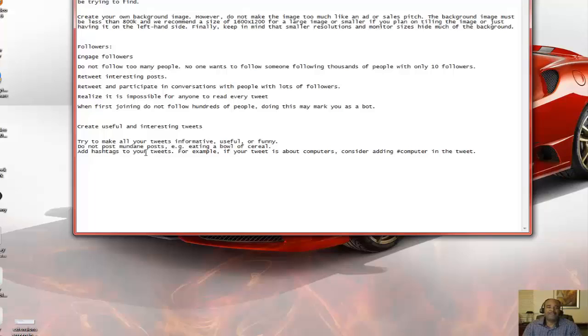So if you're into police work or something like that, and you're an officer, and there's something that is really trending high in the news that included a city policeman or something like that, you could make a tweet and then connect it to that thing that people are already connecting to, and your Twitter post will actually show up in that feed. That's pretty cool. For example, as I have here, if your tweet is about computers, consider adding pound computer in the tweet.